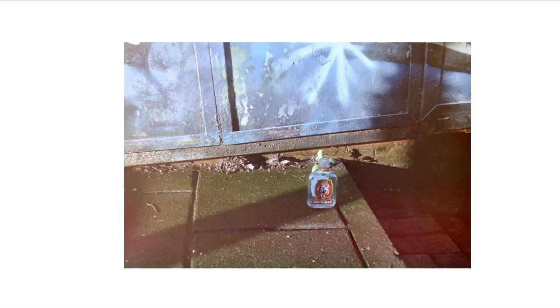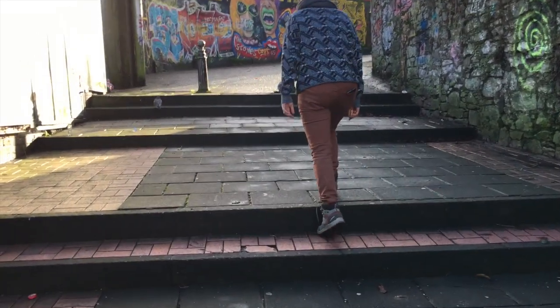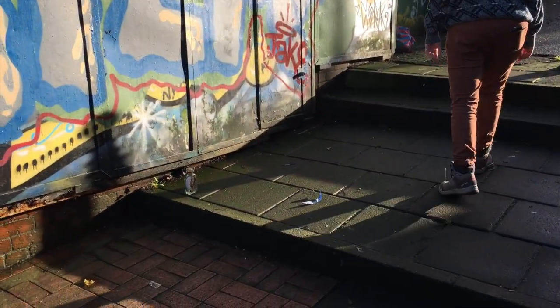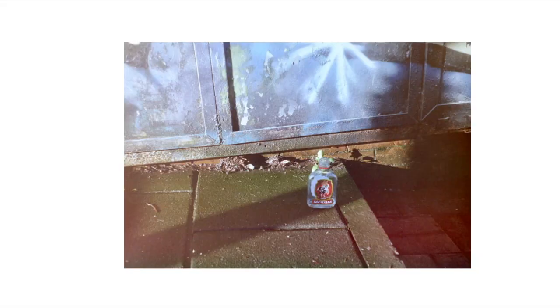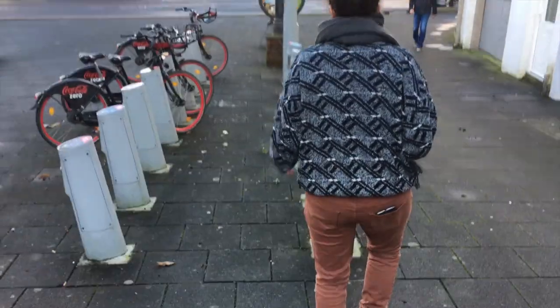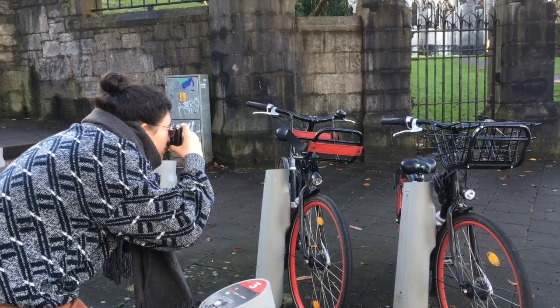This is a bottle — I don't know anything about alcohol, it could be vodka I'm thinking. I like the way it's just perfectly sitting in the shadow, and I noticed these other shadows of the leaves. I love a good shadow. So close to where I live there are graffiti walls — I didn't take any straight-on pictures of the graffiti, and yet I take pictures of bins. This is one taken by Noodle Girl. I like it a lot, actually — I love the droplets on the basket.